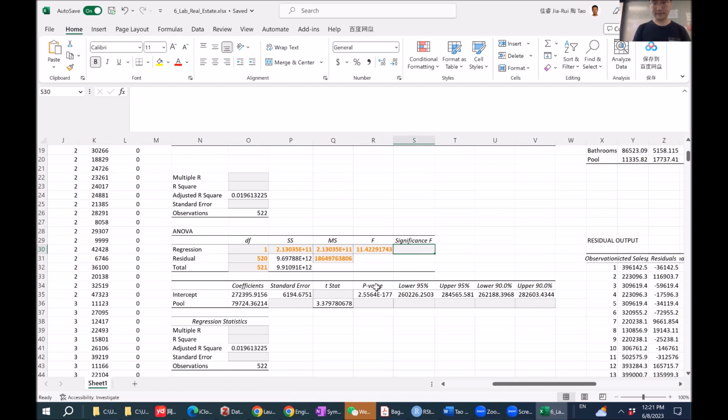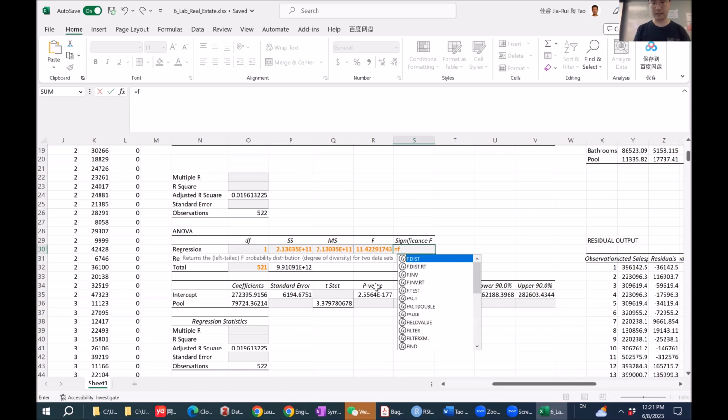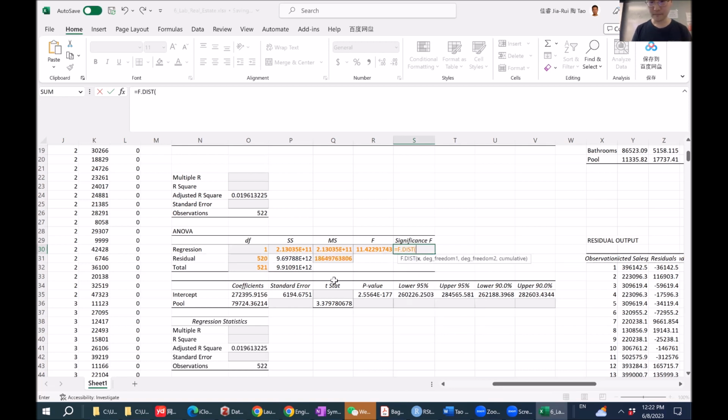And for the significance, we would use the F distribution. So we find the formula that's F.DIST. We need to give X, that's the F value we just calculated. The first degree of freedom is the degree of freedom of regression, that's 1. And the second degree of freedom is 520. That's the residue degree of freedom. And we want to find the cumulative, so we type 2.